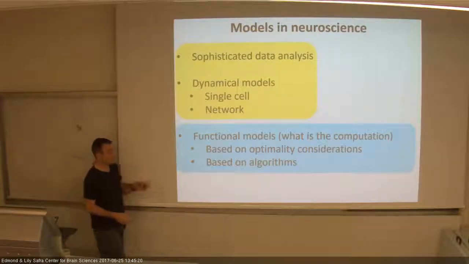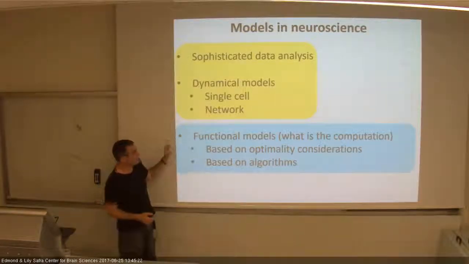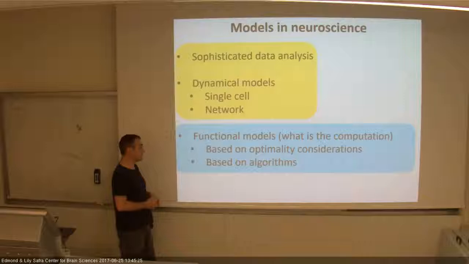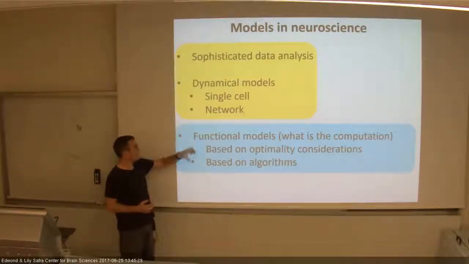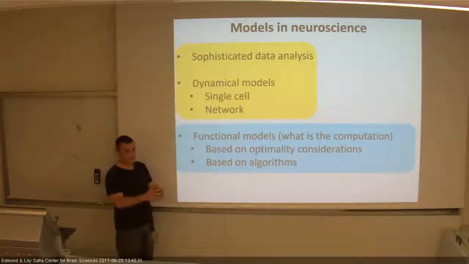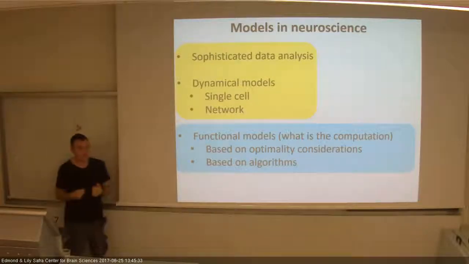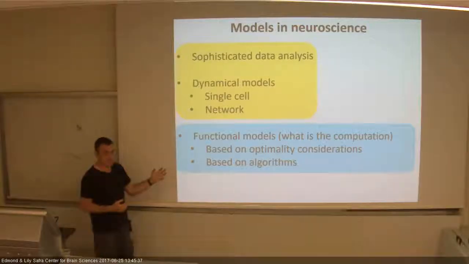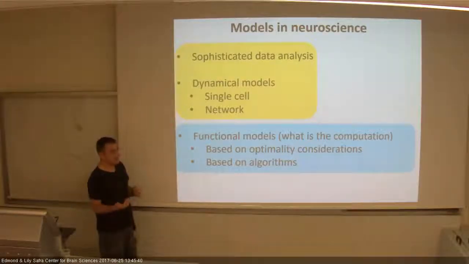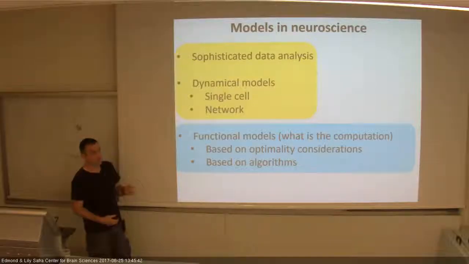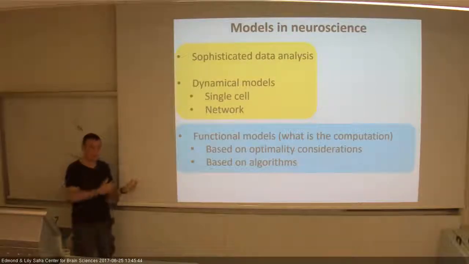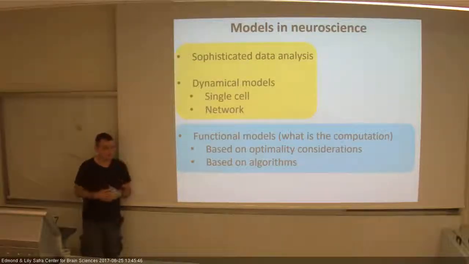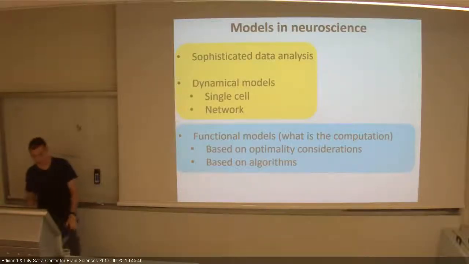A second would be to ask a question. Let's assume that the brain represents stimuli in a particular way. What would be the best way of extracting the information from this noisy representation in the brain? And now you can compare the actual behavior of humans to that predicted by optimality considerations. This is the kind of thing that people would do.